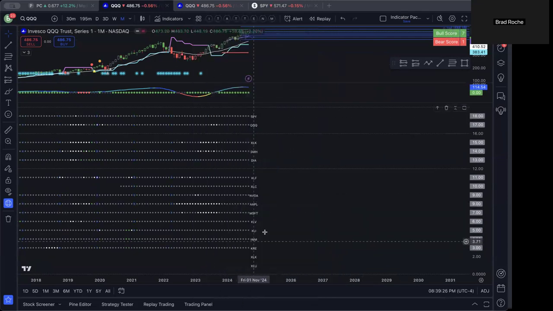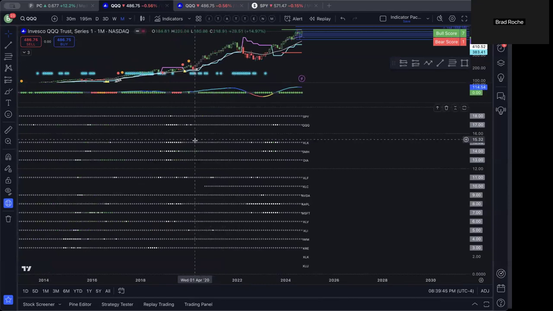Now, what does this do? Whatever time frame you're looking at, for the monthly time frame, if there's a green dot, that means that stock has a buy signal on this time frame. Back here, you can see Apple had buy signals. And if it shows red dots, that means there are sell signals on that specific time frame for that specific stock. If it shows white dots, that means that stock is in a squeeze. That's all that means on that time frame.